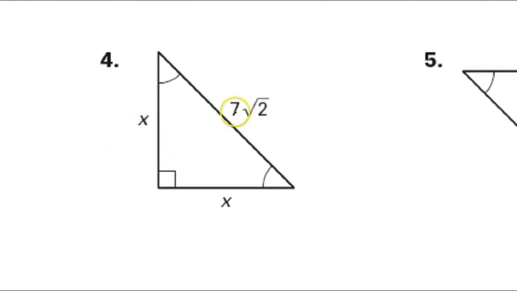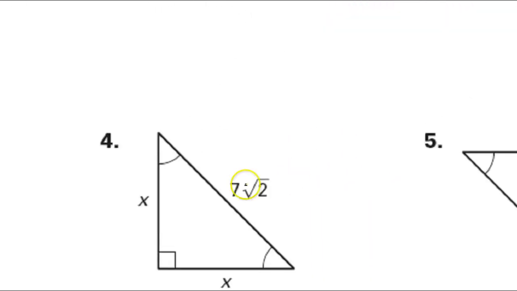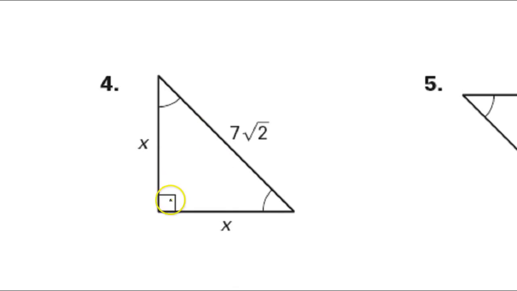But not yet. So if the hypotenuse, well, first of all, this one we don't have any degrees. So how do we even know that this is a special right triangle? Well, you see that it is isosceles, alright, because the base angles are equal and these legs are marked the same. Is that what was going on here? No, this time they actually gave us the degrees. But they didn't have to. If we have a right triangle, the only way it's going to be isosceles is if these are 45 degrees. All right, they have to be the same.